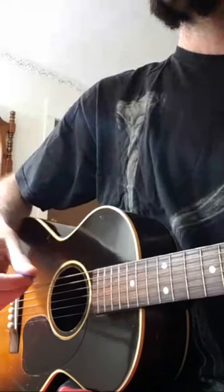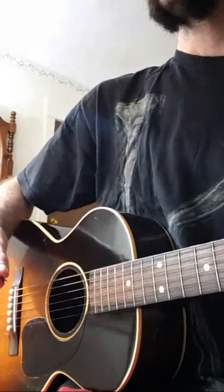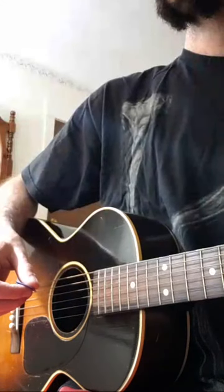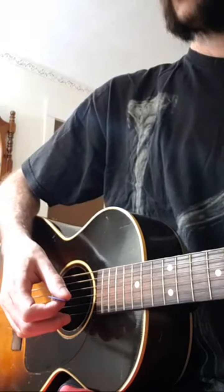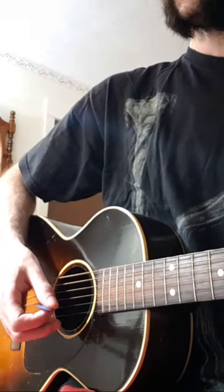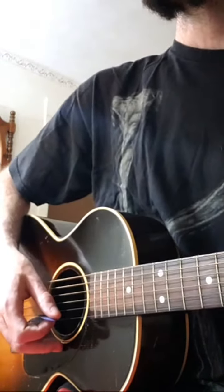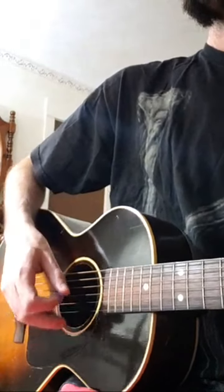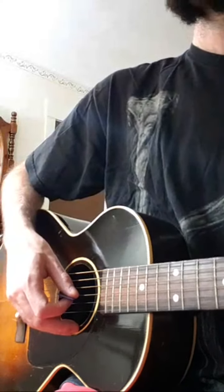So let's see. The right hand forearm on the top of the body. My arm is hanging loose over the strings, somewhat near the bridge. Now, this idea of anchoring your fingers, I've done it from time to time. I sort of tend to abandon that.